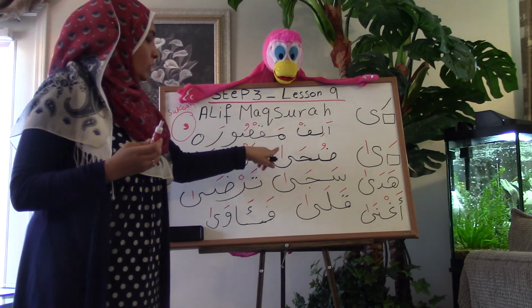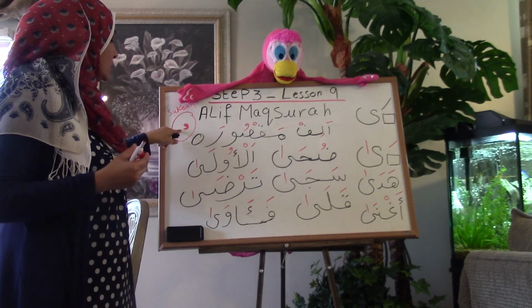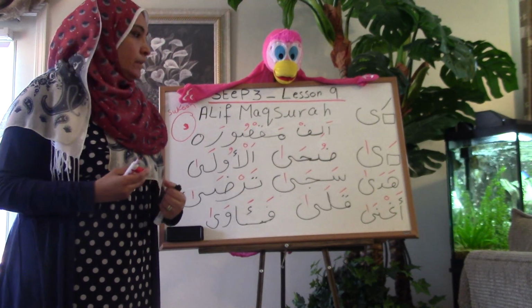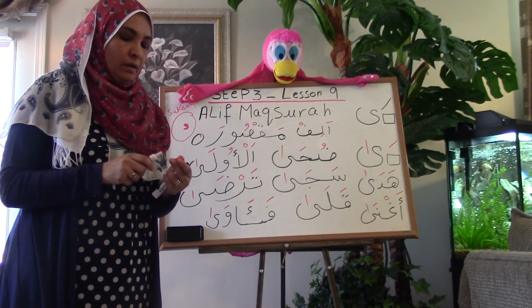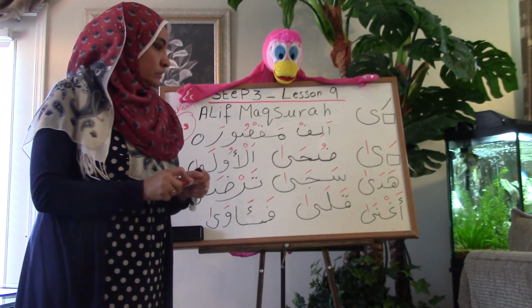Practice how the Alif Maqsurah in the Quran is written. You can practice how the sukoon in the Quran, and this is going to be the first step just to get you wet to be able to start reading from the Quran. And there are a couple of other signs you will learn, and you'll be ready to go.